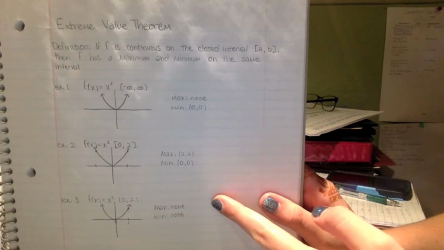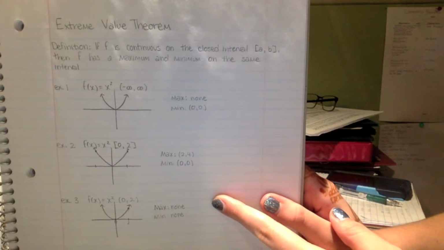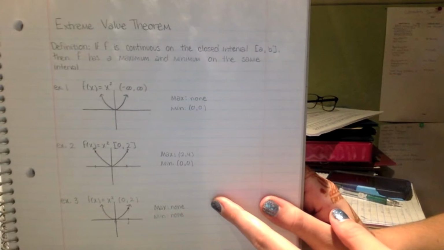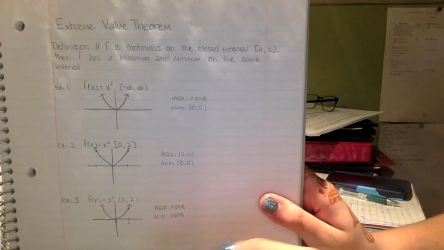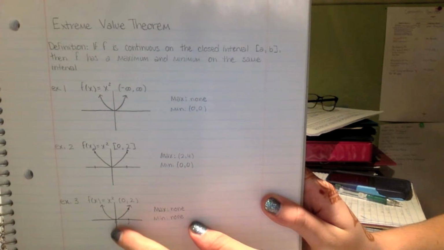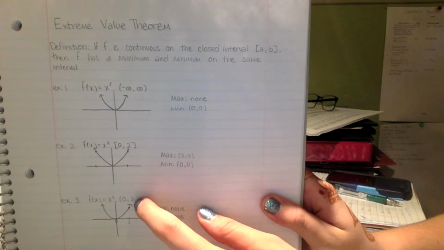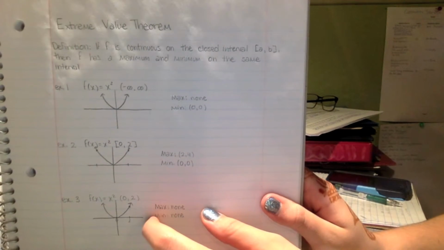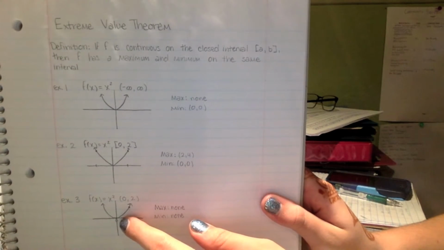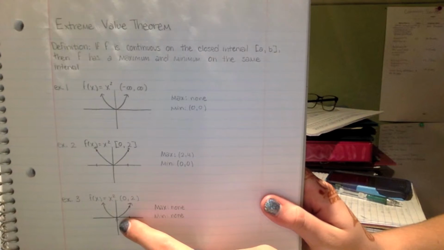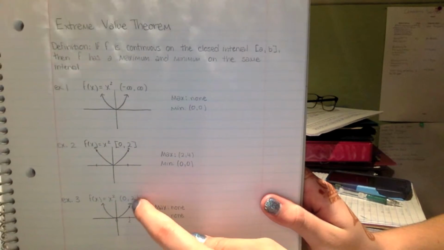In the third example, the interval is not closed, and f prime of x is not equal to 0 at any point, so there are no possible maximums or minimums. Because the point 0, where x equals 0, is not included in the function under this open interval, there is no possible maximum or minimum because there are no endpoints, and the one point where f prime of x is equal to 0 does not exist in this particular interval.